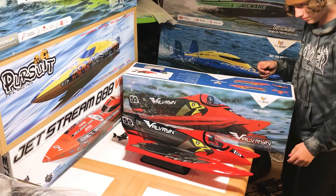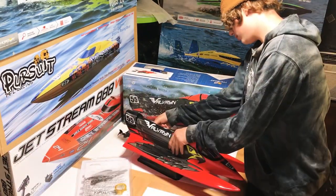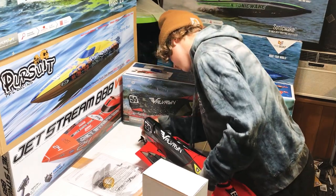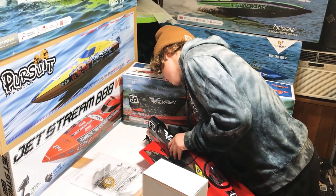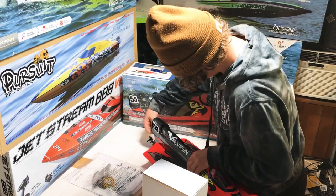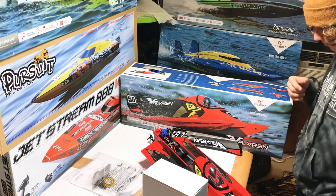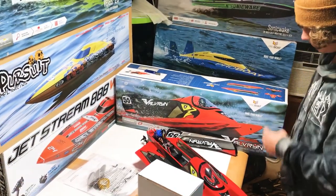You figure out how to pop the top on that thing? I cannot hear you at all — I think he was mumbling something about not knowing where to find it. I think it's somewhere back here. My wonderful son Isaac is helping me right now. I haven't got a mic and the other video sounded like poopoo, so since I'm still recording on my phone I'm just going to stand right here by the camera and do some of the camera work while he helps me out with the boat.